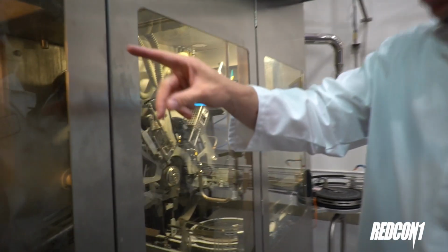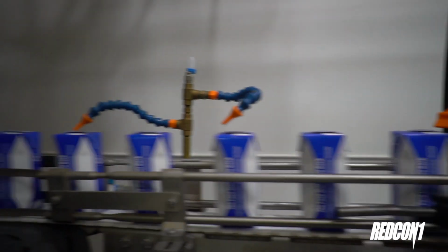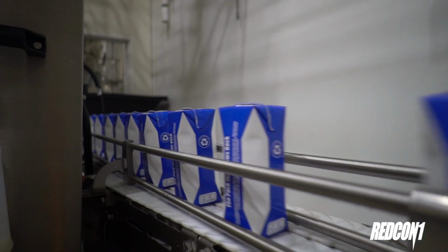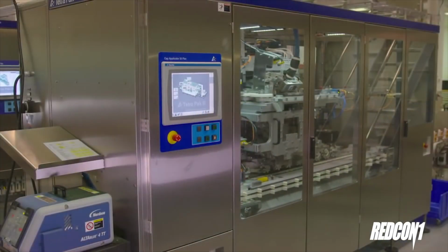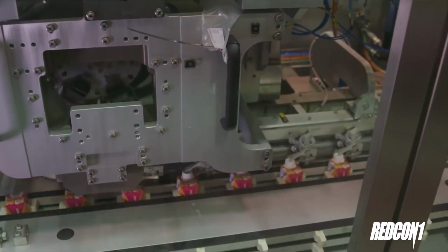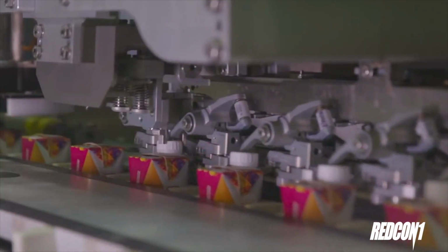In here, there's the tube. You see the tube right there that's going to be filled next. You can see the paper tube. Once it gets crimped, it turns into a square. It seals off the sides of the square and then puts it down on the conveyor belt. It follows the conveyor belt all the way through here into the machine that puts the cap on them. It does it at very high speed, fast enough that when I was videoing it, you had to get really close to even see the caps get put on.